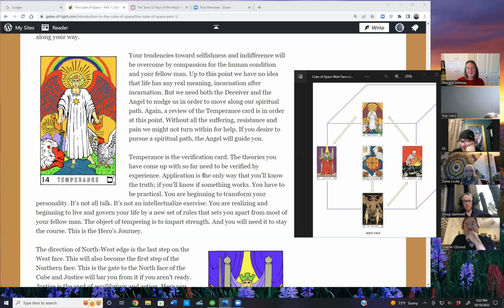And our Creator gives us what we ask for and where we focus our attention. And if we have an opportunity to change, if things keep repeating, we could always say, well, I could do this the rest of my life, or I could try something different. And the idea of the tarot is to show you that there are other things you can try out in order to create a different life for yourself. So you can at least get off the west face of the card. So verification is proof in the pudding. Is it working? Are you transforming?